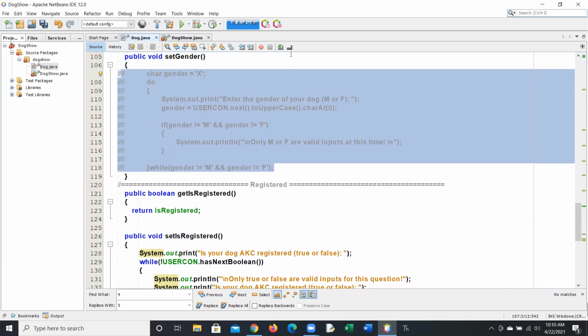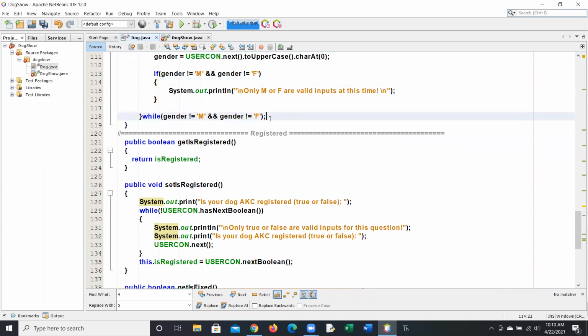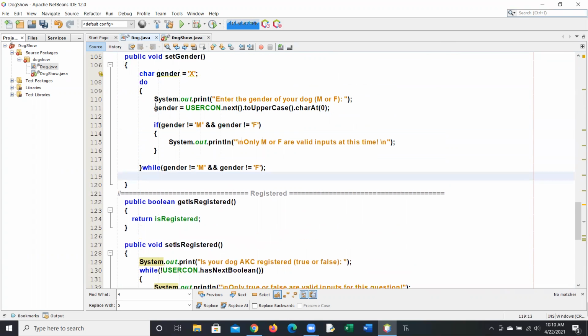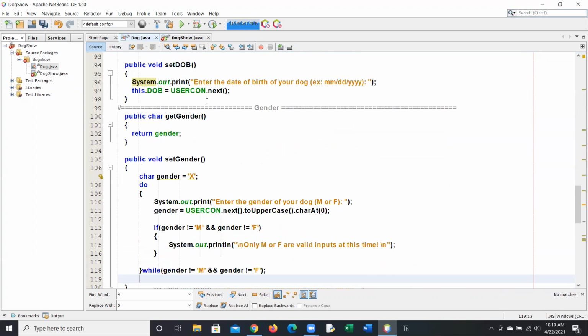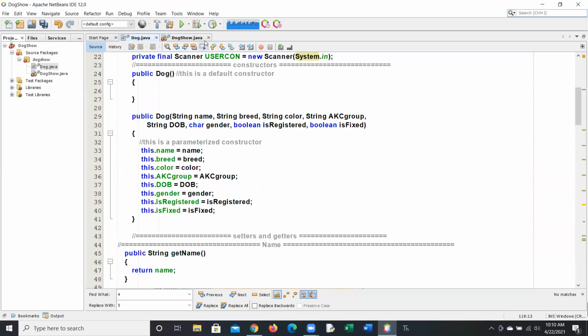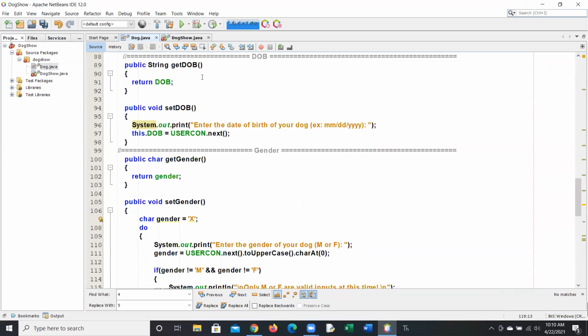Undo that, oops. And then what's it called at the top? Is it gender? Yeah. Let me see here. Okay, so we go right here.